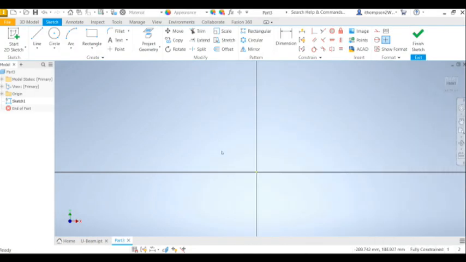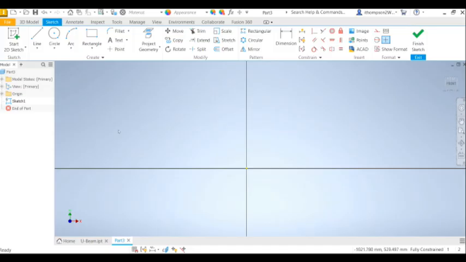So using those dimensions, I'm going to draw myself an I-beam. I'm just going to click on the line tool, and I think the easiest way is just to draw something that looks like an I-beam, trying to keep my lines vertical. You can see that little perpendicular sign there, which means that it's recognized that I wanted a right angle there.